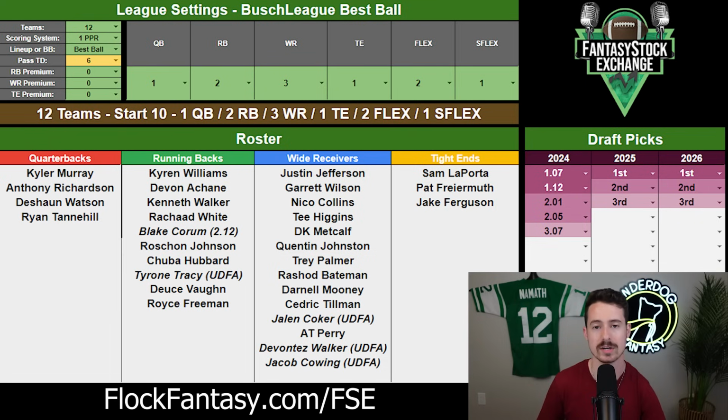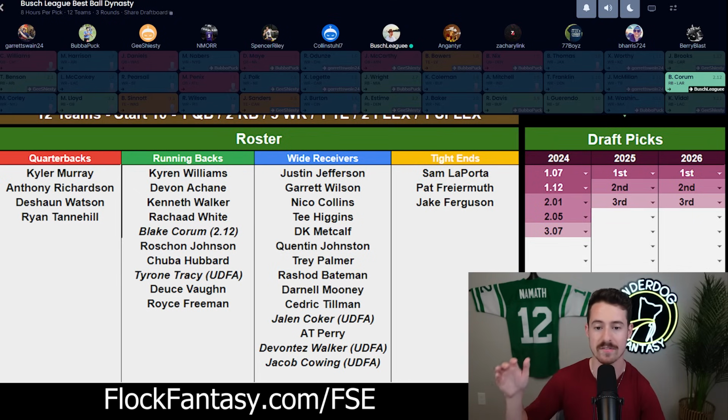So when you look at my team, you can see it's pretty strong across the board. In my rookie draft, I only ended up keeping one of those picks, right? I had the 107, 112, 201, 205, 307. I pretty much sold every single one of them and only ended up spending the 212 on Blake Corum during the rookie class, and it's mainly due to the trades that I made right here.